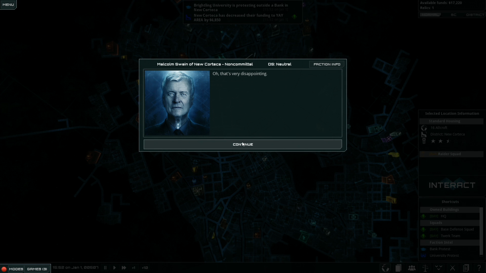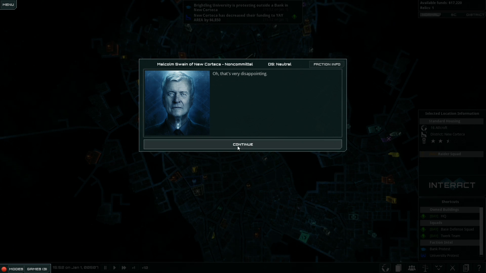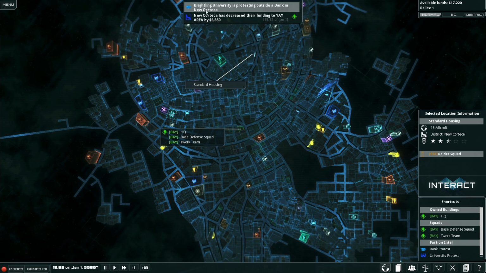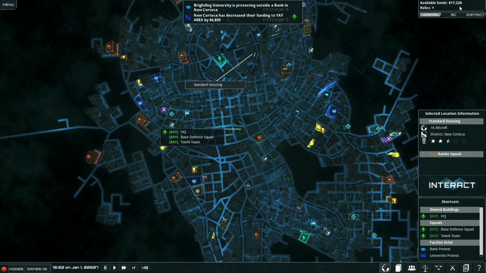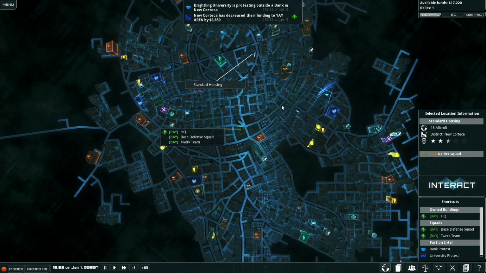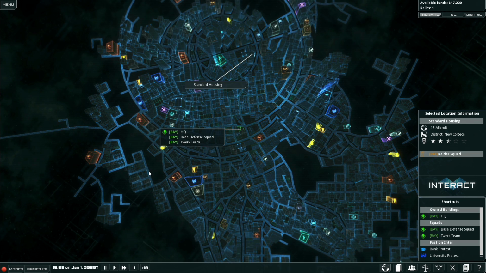All right. So to add another layer, depending on your relationships with these factions, they can decrease their funding, as you can see up here. So now we've lost $6,850 from our available funds, but that's okay. We already bought the pistol guy, we're good. Oh boy. Let's just fast forward.